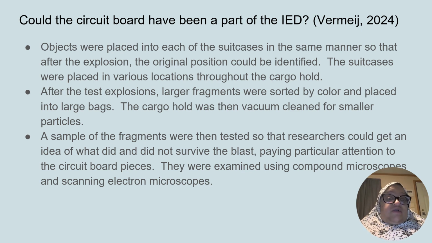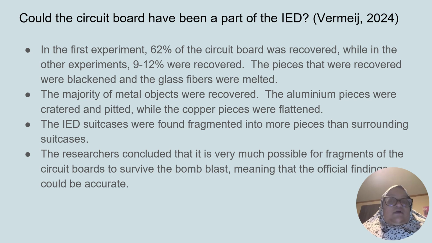A sample of the fragments was then tested so that researchers could get an idea of what did and did not survive the blast, paying particular attention to the circuit board pieces. They were examined using compound microscopes and scanning electron microscopes. So now on to the results of the experiments.